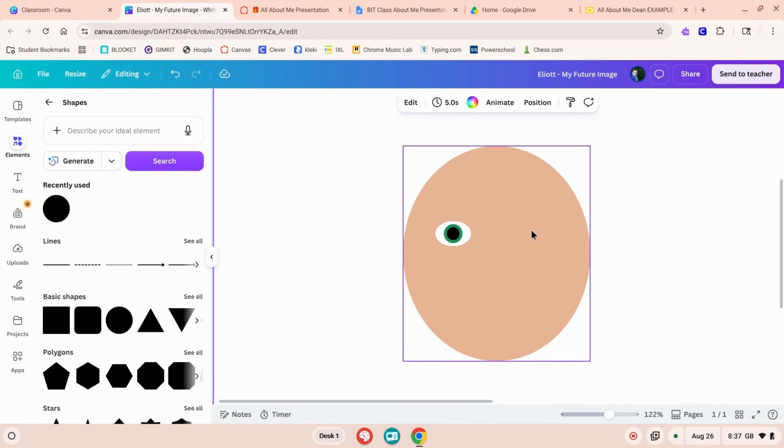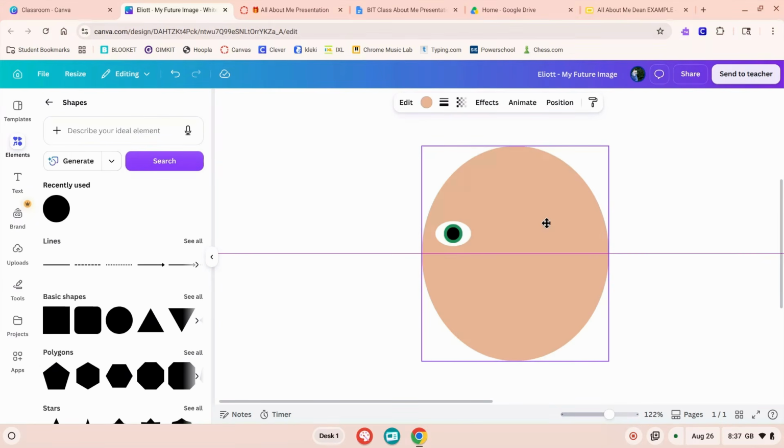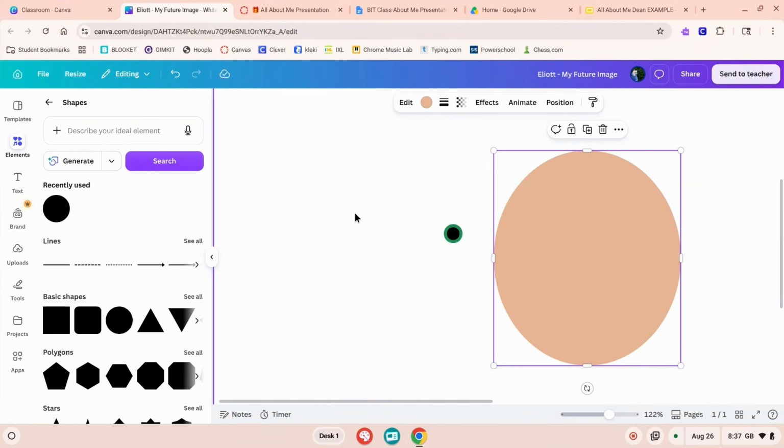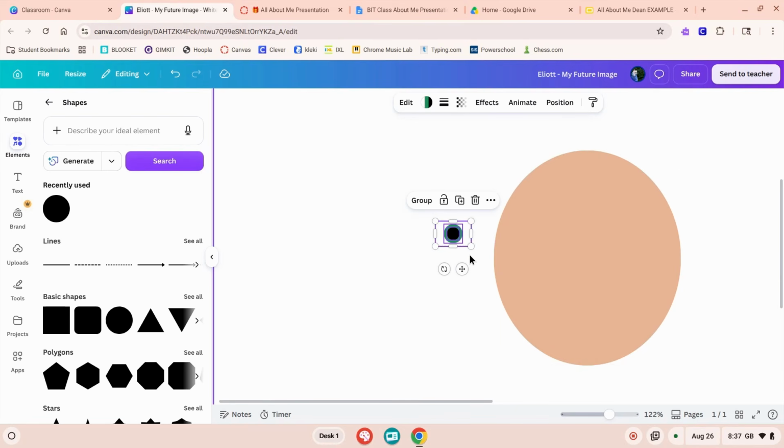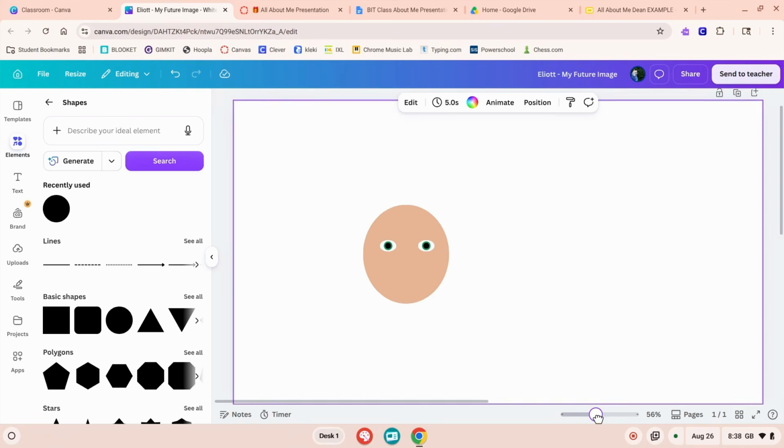One thing I do is I kind of move the head out of the way so I can very easily just draw a square around this eye. I don't want to copy and paste the head. And right above here is a button that says duplicate. So now I can drag one eye over here. I can draw a square around the other eye and drag it over here, and I have 2 kind of matching identical eyes.